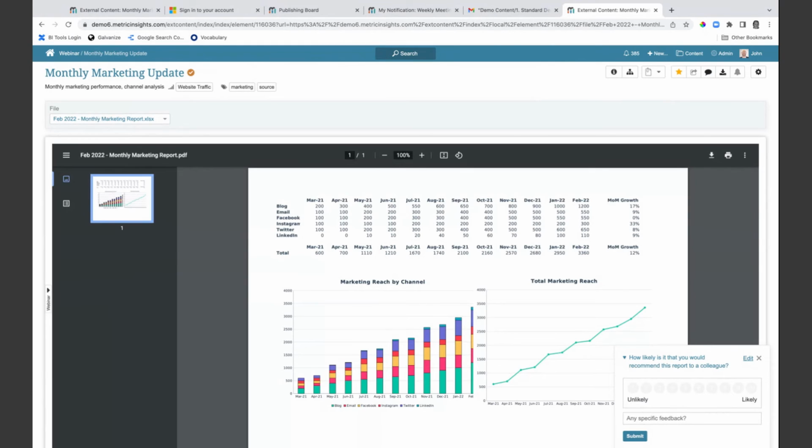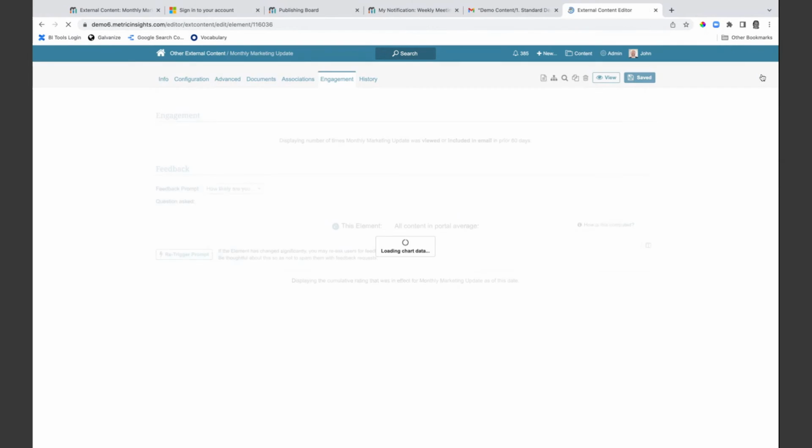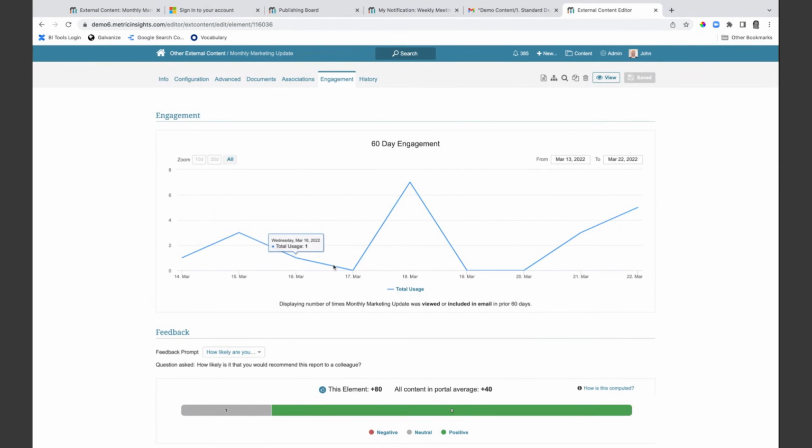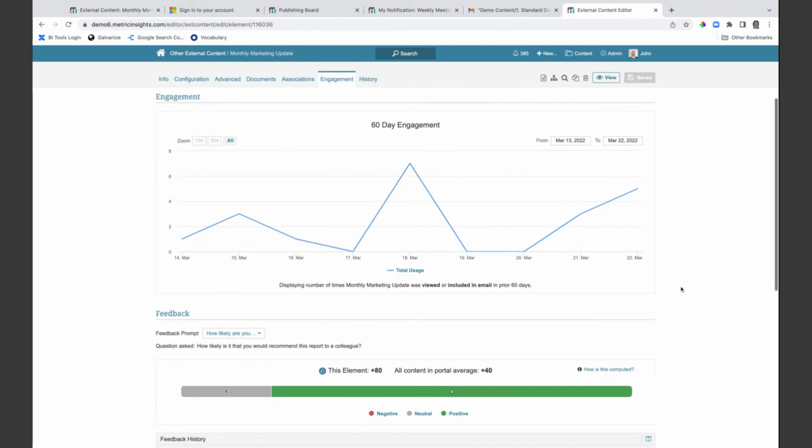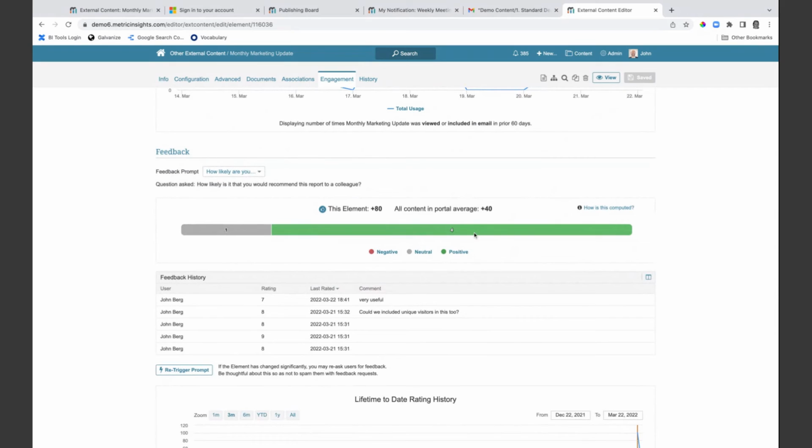But something not really possible in, say, Excel, where a user could come in and rate this content, give subjective feedback to it, and submit that back to the content publisher. When we collect feedback, as I mentioned, we're also collecting usage of this content, and usage is anyone coming to look at that dashboard or receiving it via email. And ultimately what we end up with is an ongoing usage trend for this particular piece of content, alongside the ratings and the feedback that we get from the users.